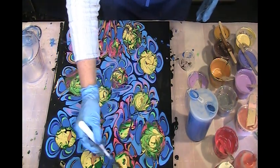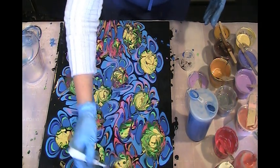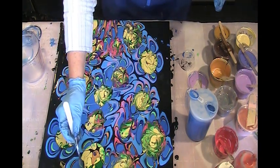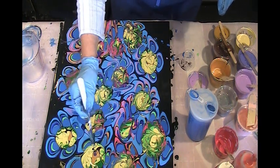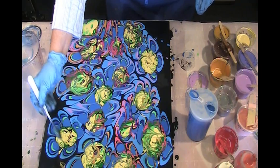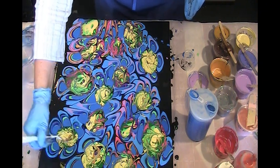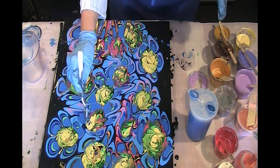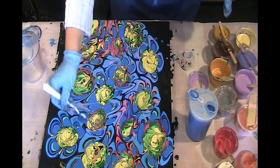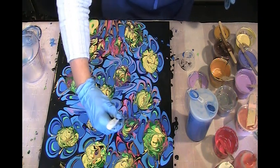Oh, I have so much paint on this canvas. Wish I hadn't put all that yellow in there, in the center. And so I'm thinking I want to put some blue in there, because I don't really care for the yellow. The gold didn't come up out of the center. I can't see any petals in that one. Way too much paint.